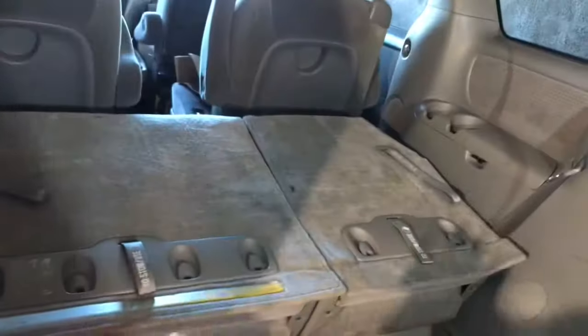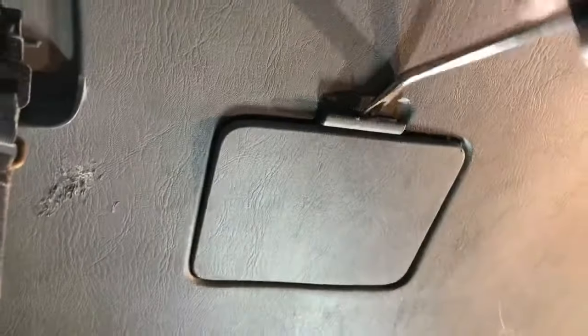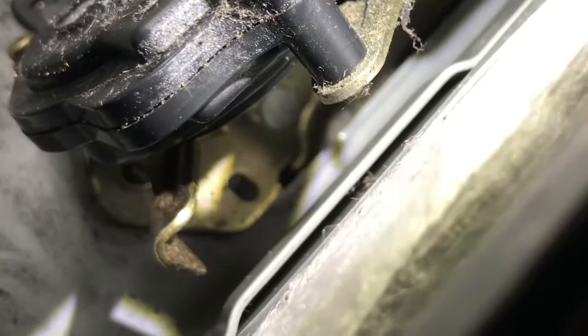You have to go inside, folding the seat. After that, you see this in the door. There's one little door right here. Just open this, just lift it up right here. See the actuator right there? The lock actuator. You hear the noise? When you pull this like this, the door will open no matter what.